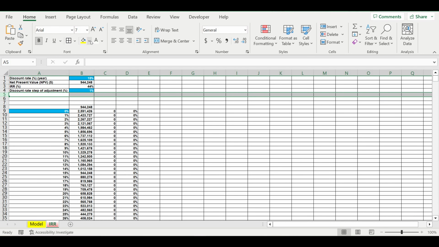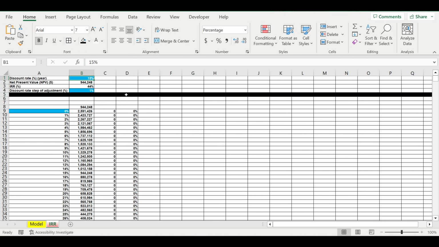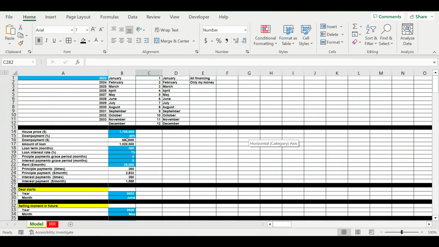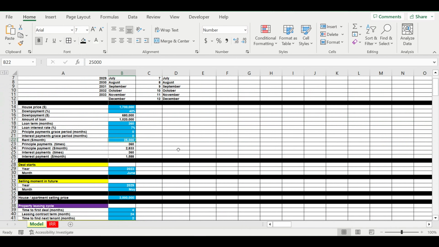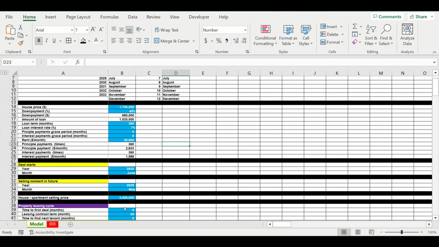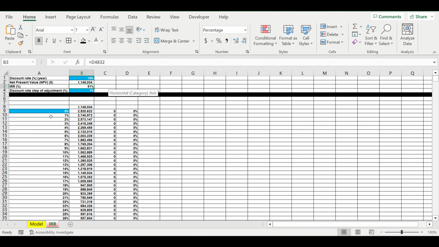What is interesting is that if we start making scenarios, for example increase the rent, we can go back and see how the internal rate of return is growing. If we start making adjustments, we can, for example, say that the step of changing will be 0.5%.